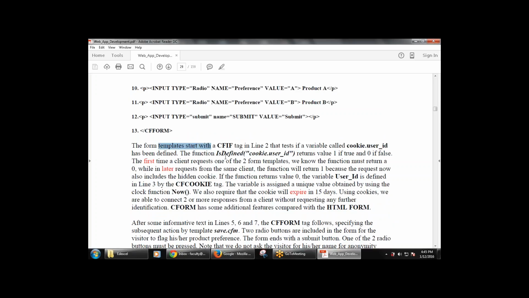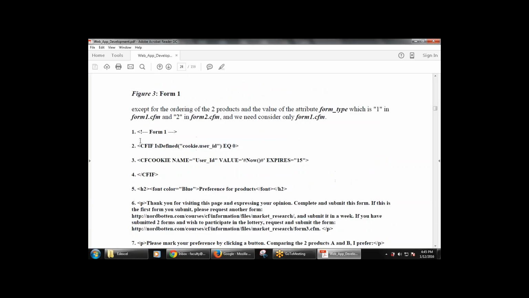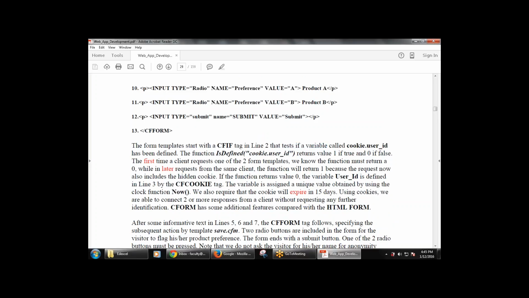The form template starts with the CF if tag in line 2. So this starts in line 2, that is the CF tag. This is the explanation of this code: it tests for a variable known as cookie.user.id that is defined, so it checks for the cookie.